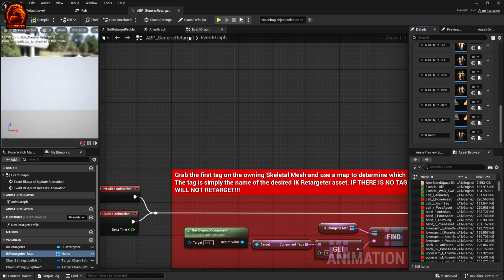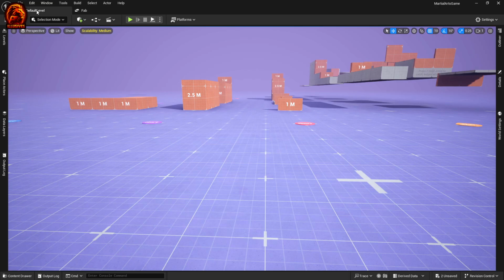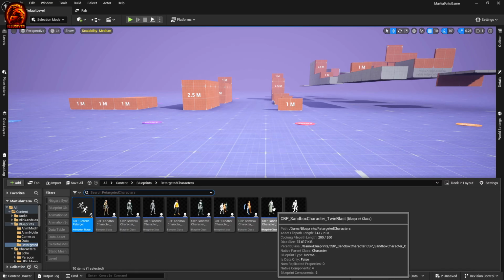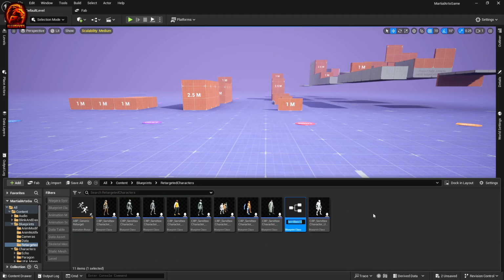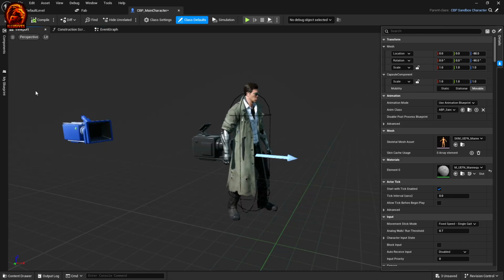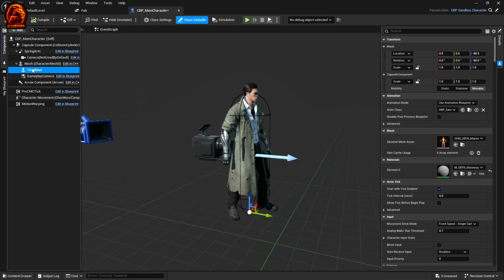Now we are done here. After that, we will go here and duplicate one of these. I am duplicating this, naming it CBP main character, so that later we can use this. Now open this, and click on this mesh.